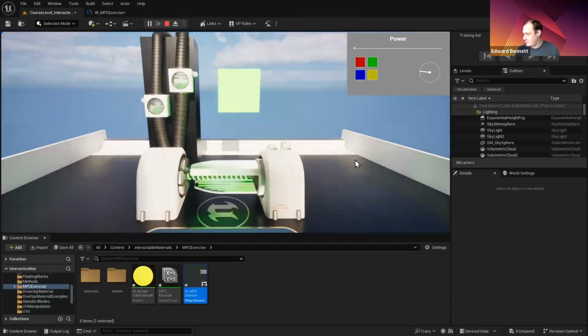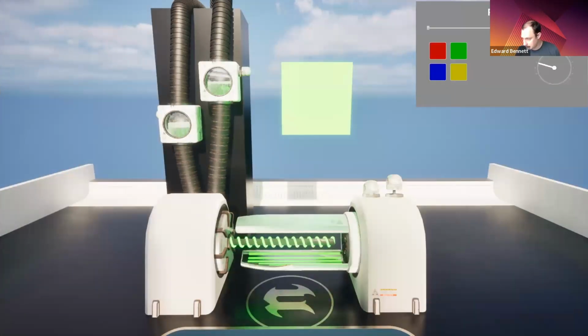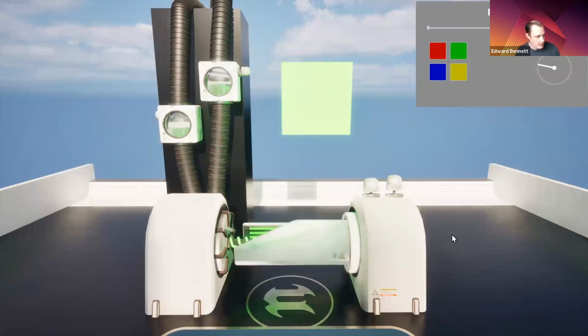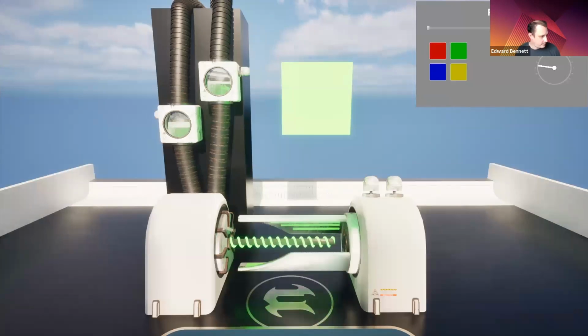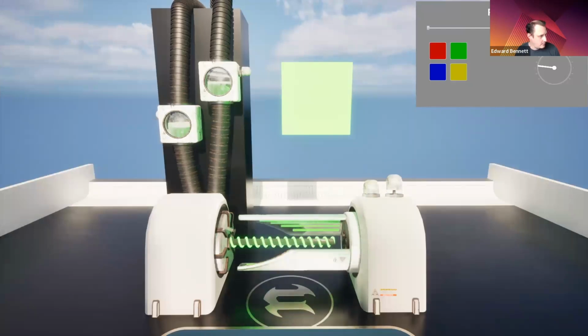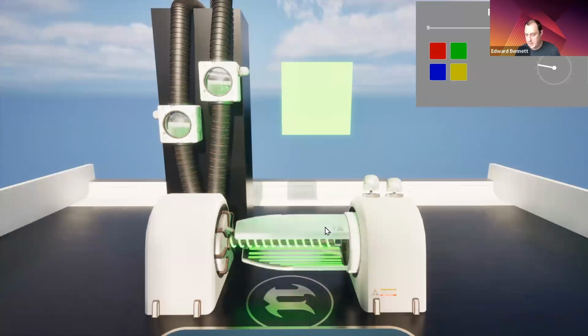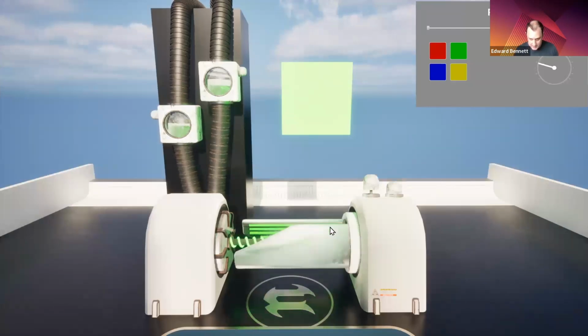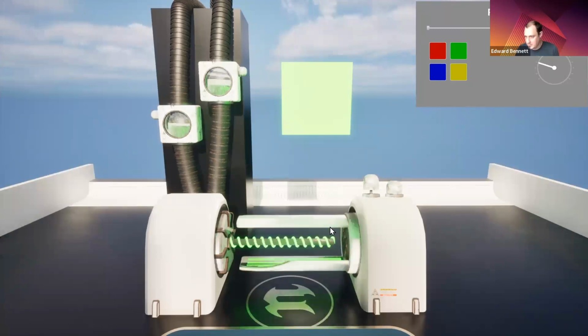So has everyone managed to get that to work? Are there any queries? So we're finishing a good 10 minutes early, but if there aren't any questions, that is the interactive materials.